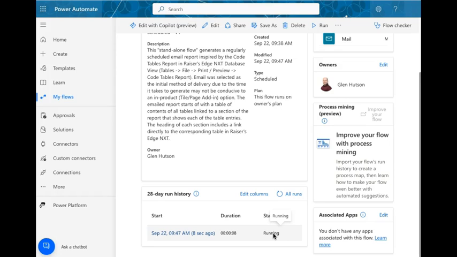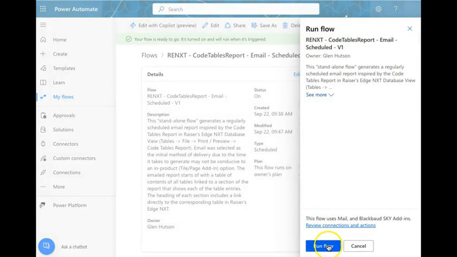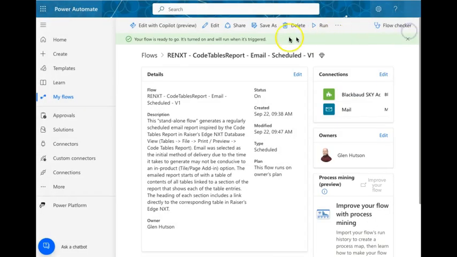Yours may vary. If you want to do an initial kickoff or run it manually at any time, such as after correcting an error or making a change, click the run at the top of the screen. The flyout that appears will confirm you want to run it. Click Run Flow at the bottom and then Done. If you want to edit this at any time, click on Edit at the top and you'll go back into the designer screen we saw earlier.